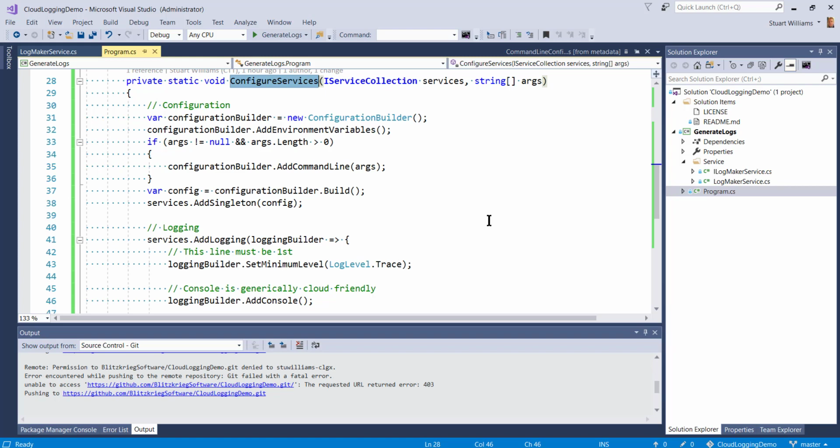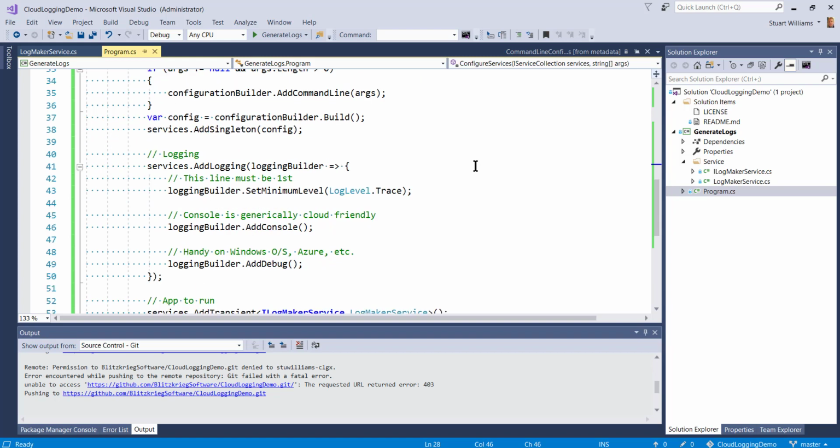So we get our environment variables and then we overload those with the command line arguments if we need to override them. And then we make sure that to our DI container, we add the configuration as a singleton, because we want to make sure there's only one copy of our configuration running around.